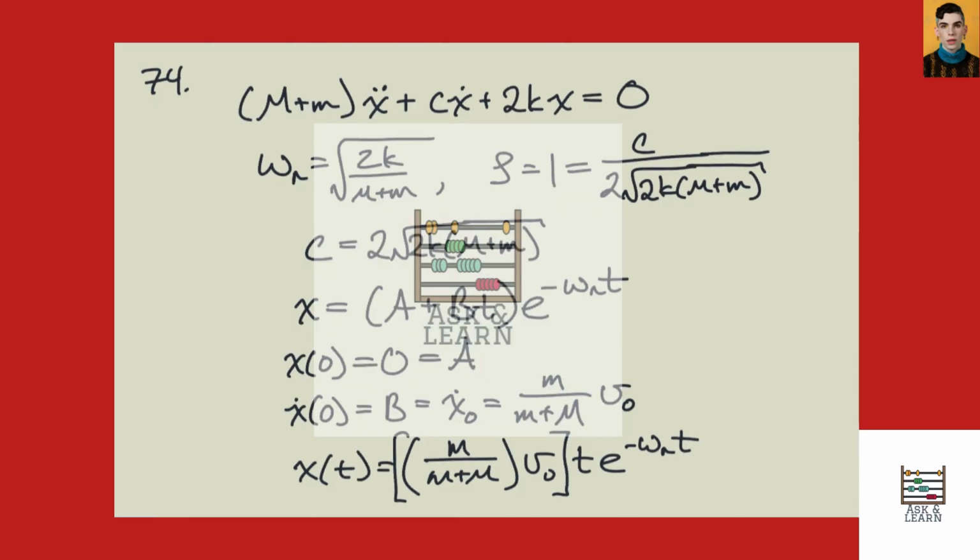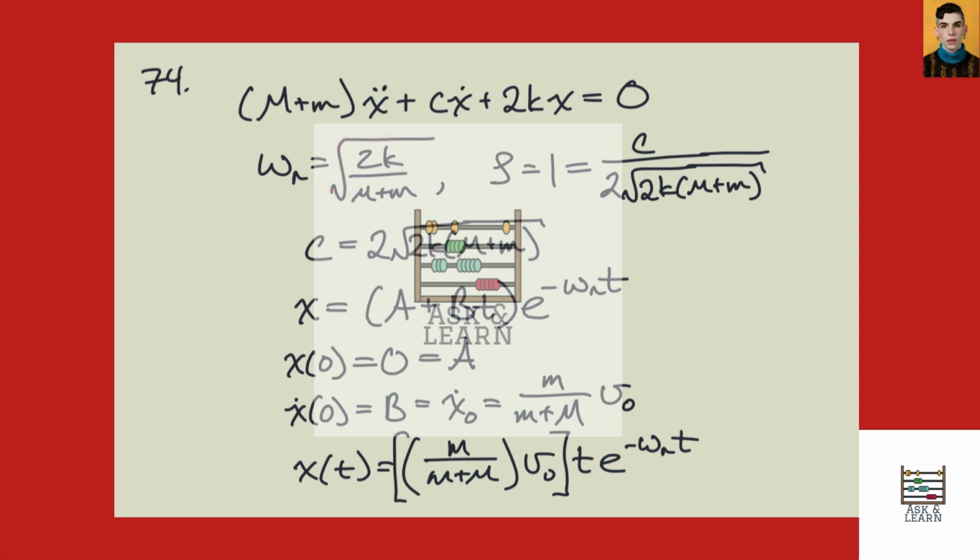In this problem, we have a bullet that strikes a barrier, and that barrier is supported by a couple springs and a damper. Once the bullet strikes the barrier, there is a total mass, capital M plus little m. This is the mass of the barrier, and we have spring constant, damping coefficient, and then the bullet coming in. And then it embeds, so we get this total mass. The natural frequency then is the square root of 2k divided by the total mass of the system.